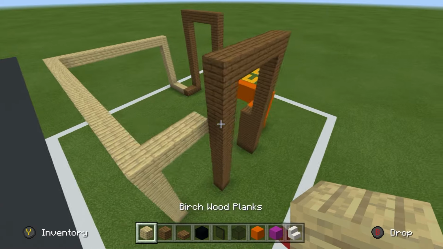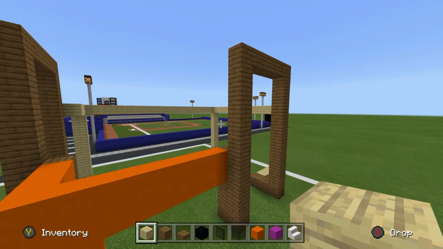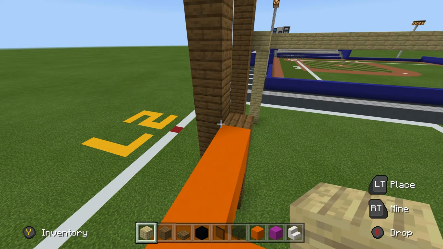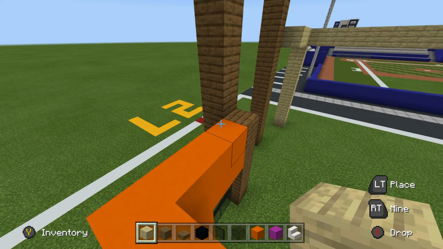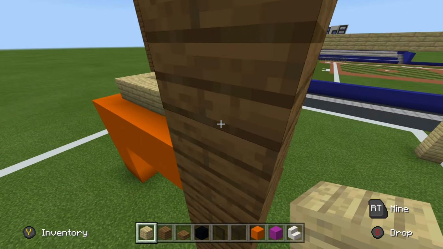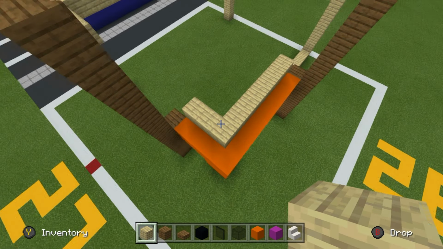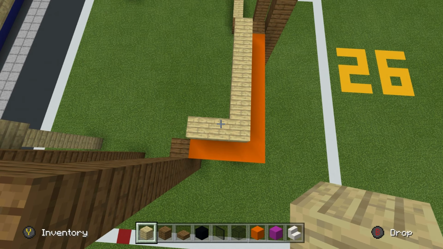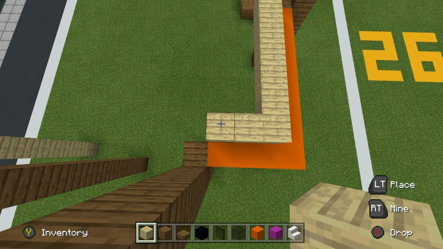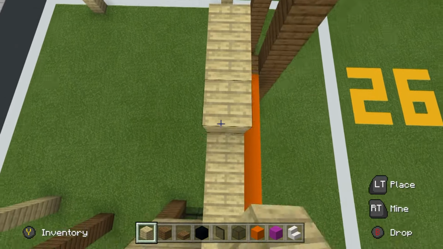Whilst we have our birch planks out, we also want to place a layer of birch planks in the front right-hand corner of Dunkin Donuts. This birch plank shape is going to just sit inside the curvature of the orange concrete that we placed. So if you can imagine, it's just one block upwards and one block inwards, and it just kind of looks like a J. Well, on top of this J, we want to place two additional rows of birch wood, one, two, and that's pretty much all there is to it.